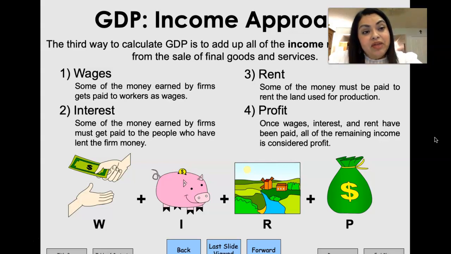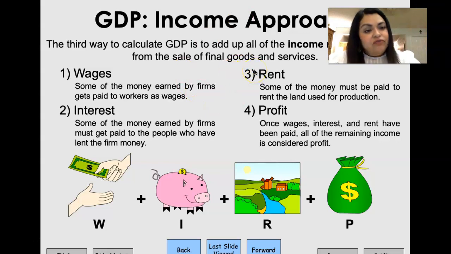Sometimes when the bank, let's say, loans money to buy a new house, the bank charges interest. That is going to be counted as their final product when that loan is paid off. That interest is considered part of GDP. Now, when we come to rents, that's here as well.